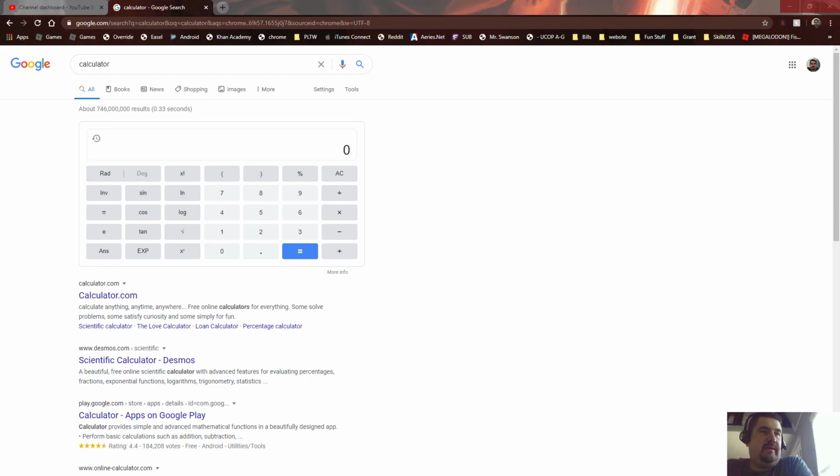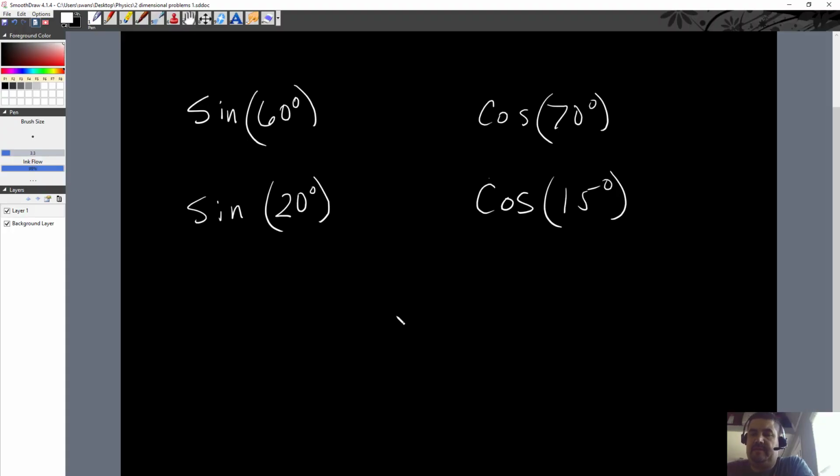So this one right here, all we're gonna do is a quick tiny math thing. I just want to make sure you guys know how to take an angle and find the sine of it. That's it. So you have some angle in degrees and we find a sine, or we have some angle and we find the cosine.